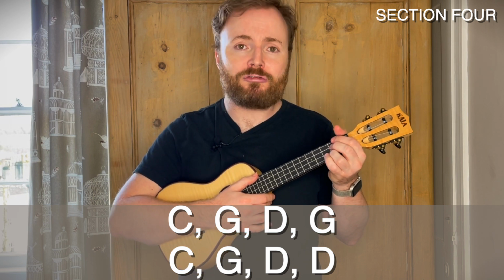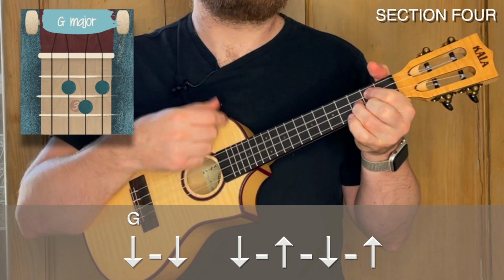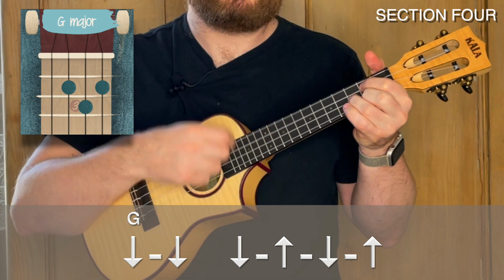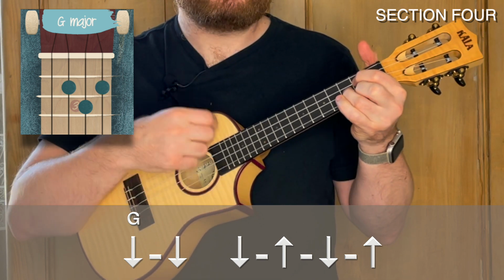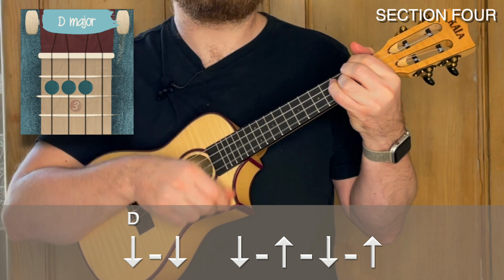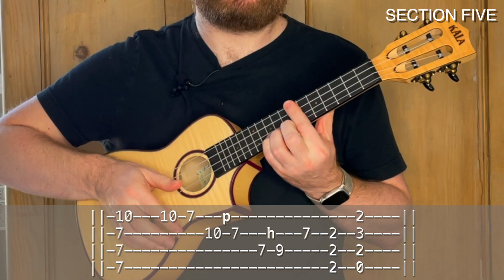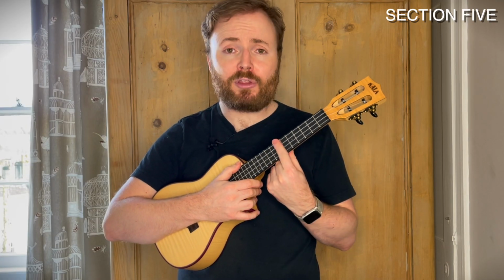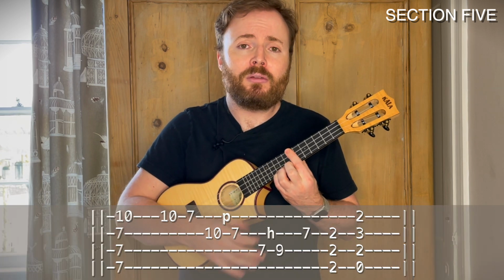Let's play section 4 through nice and slow. And then section 5 sounds like this. So what we're doing for that is we're putting our bar back on the 7th fret and our 4th finger back on the 10th fret to give us that chord of G up here in this position.